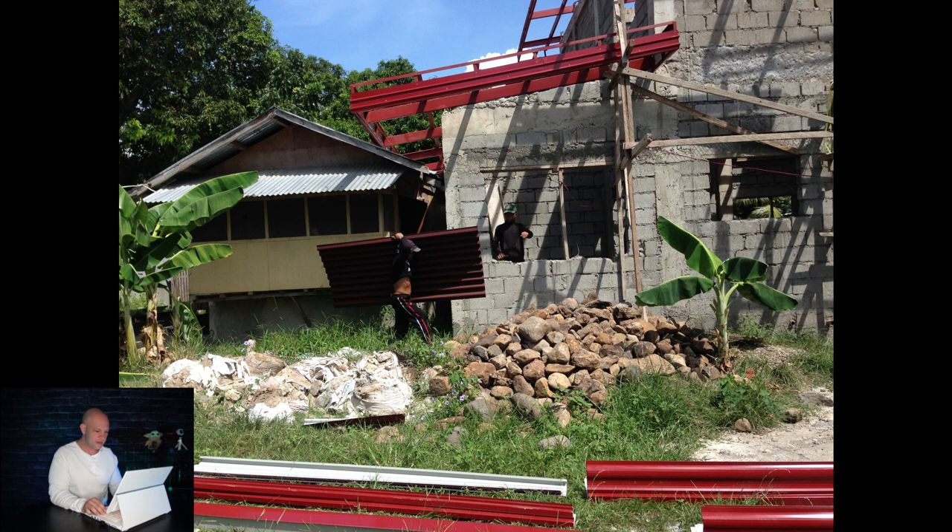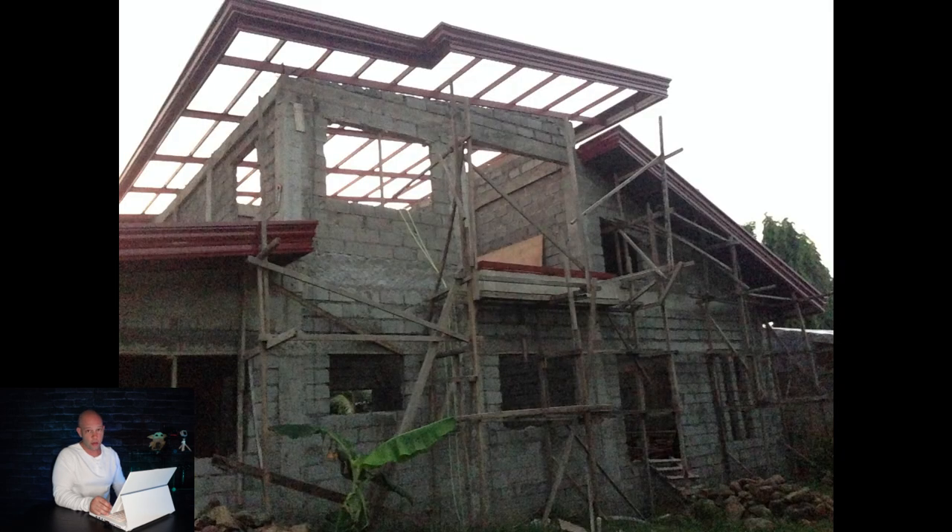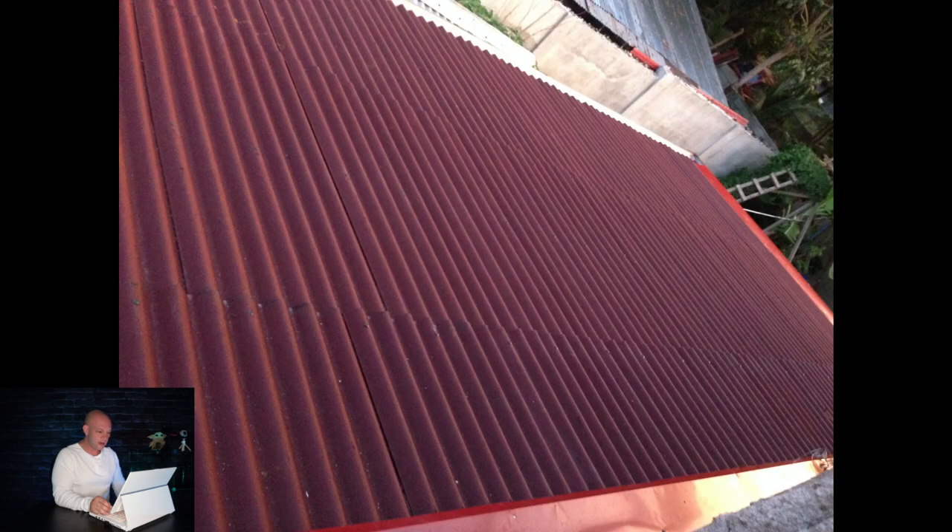There's the roof going over the office and the spare bedroom. Now they're actually putting up the roofing material — we didn't go with the metal roof. That's the most common; 99% of houses over there have metal roofs, and there's nothing wrong with that. But when you look at the other comparison options, you spend a bit more to upgrade, and your heat gets cut way down because the sun beaming on metal makes you hot underneath it. That's why we didn't go with the metal roof. There's the house with the roof getting installed, coming along great. Here's how it's structured, bolted — screwed down, I should say.